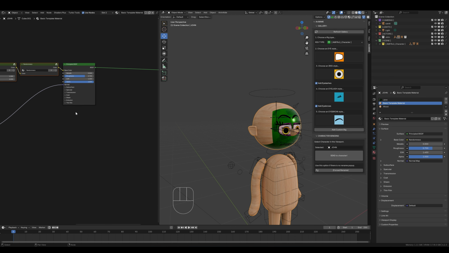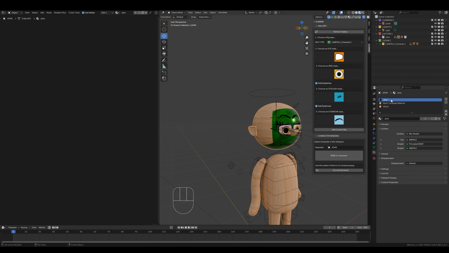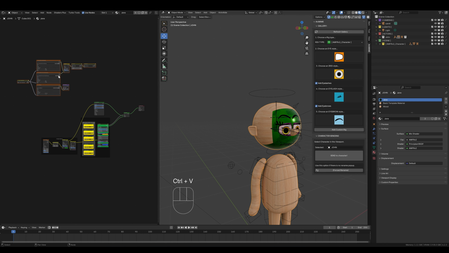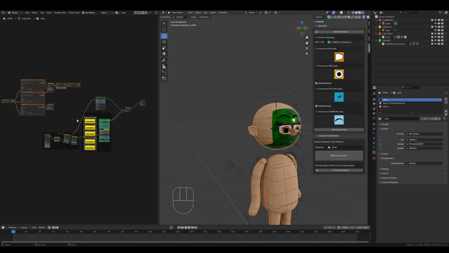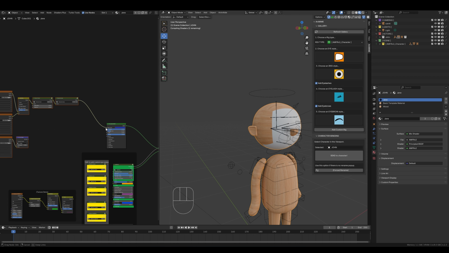I actually have all the nodes that I need selected already. And we can see here how they're connected to the principled BSDF. We're going to do the exact same thing. We're just going to copy it and paste it. So copy it, and then we'll select the Jane material, press Home to center it. We'll just paste it up top. We'll get rid of the default test materials because we don't need any of that. And we'll just connect it just as we did in the original material. And there we have it.